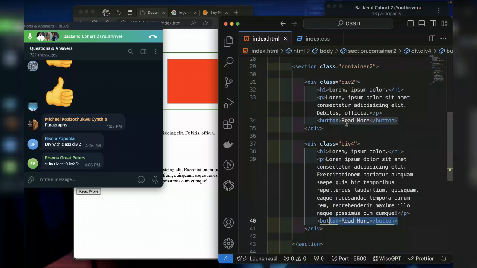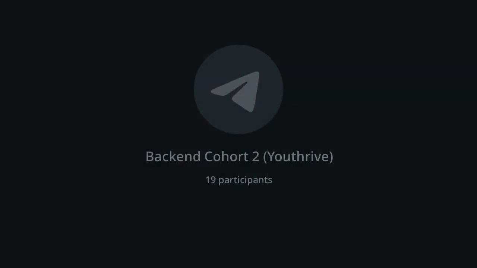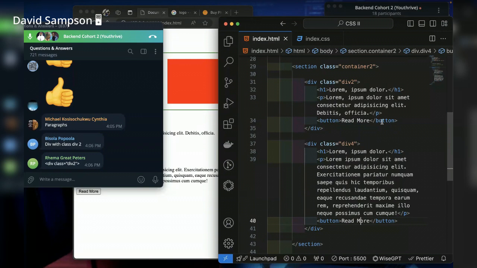That is why you're saying div 2, but I'm actually highlighting the one at the bottom. But you're correct. Now, for this button here, the direct parent is div 2. For this button here, the direct parent is div 4. So it is important you understand the idea of parent.